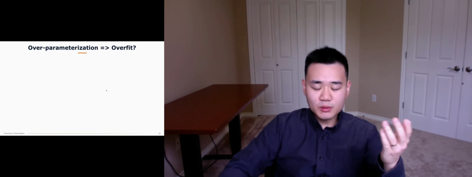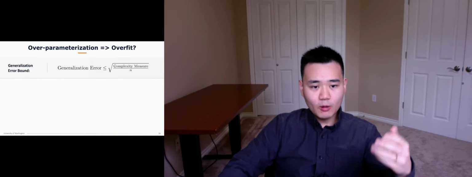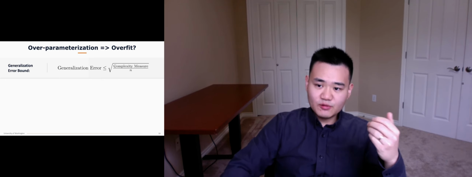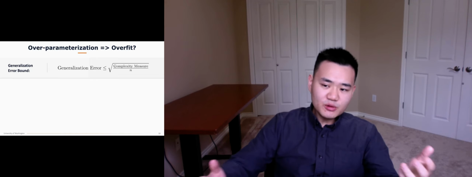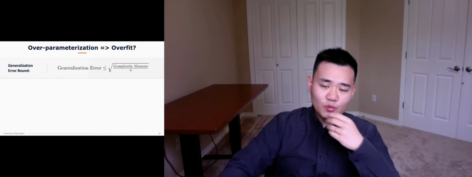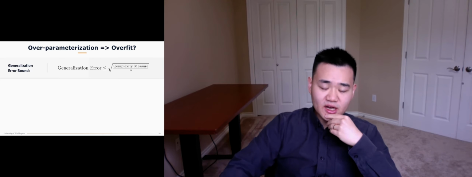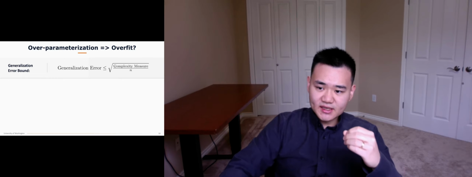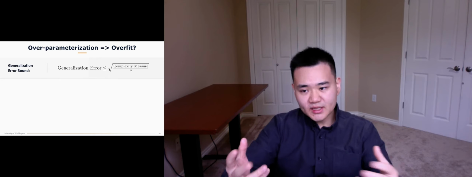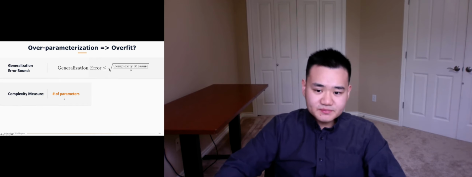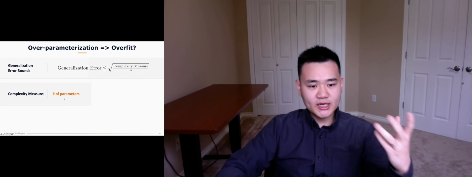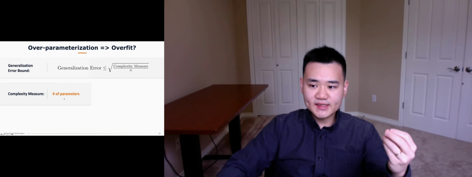All right, so over-parameterization can help optimization. But it can lead to another problem, which is the overfitting problem. We all learned from the first course of machine learning or statistics that if you want to generalize well, you should not let your model be too complicated. Otherwise, it cannot generalize well. So one standard characterization of the generalization error is that it is bounded by the square root of some complexity measure of your model divided by n, where n is your number of data points. Here, for the complexity measure, usually you can use the number of parameters or, more generally, the VC dimension.